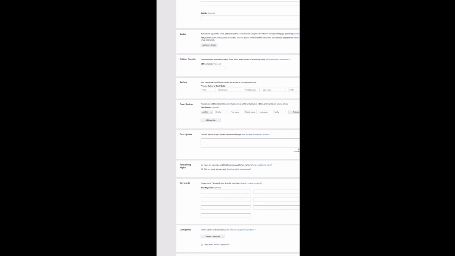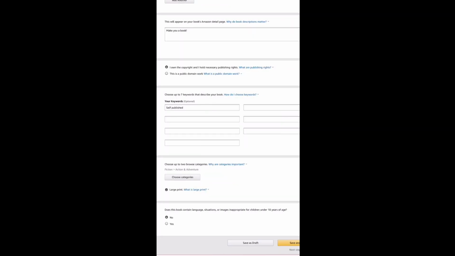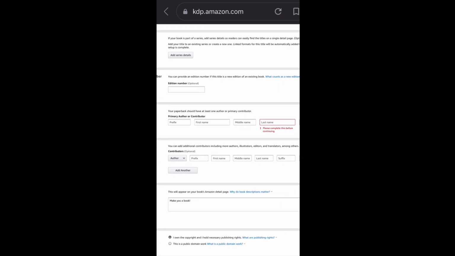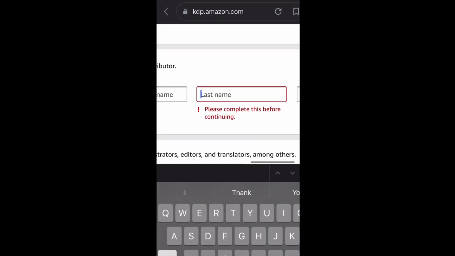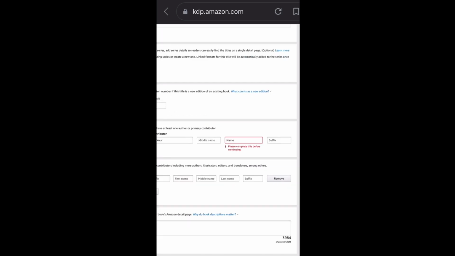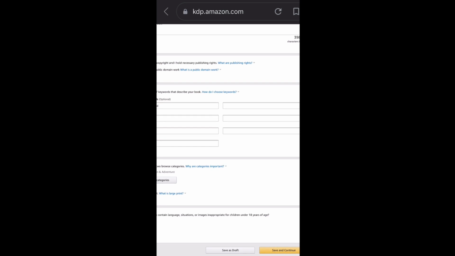Also, it does have the description that will be displayed on the Amazon website. So make sure that it's good and eye-catching, and it can give a brief synopsis of what the book is going to be about. Once you complete all of this stuff and fill out everything that it's asking for you to fill in, you will get an error message if you are missing something. So make sure that you take your time and follow each and every step accordingly so that your book can be perfect. This is something that is going to be displayed for the world to see eventually.